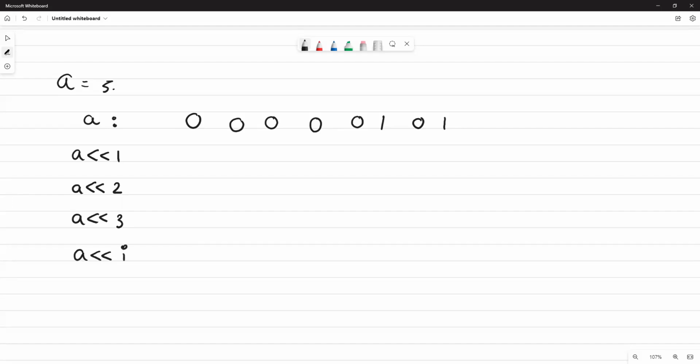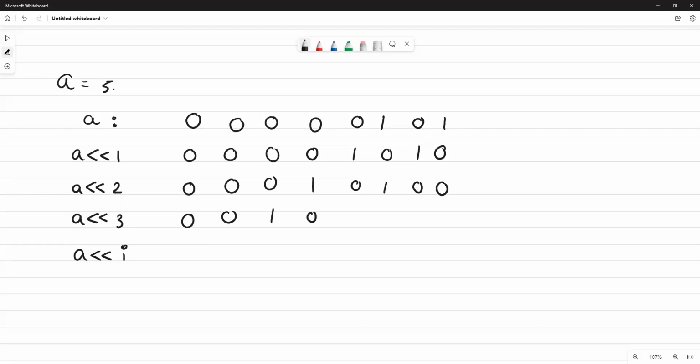So if you do left shift, you're going to get 0. If you see here the representation, it is 5.